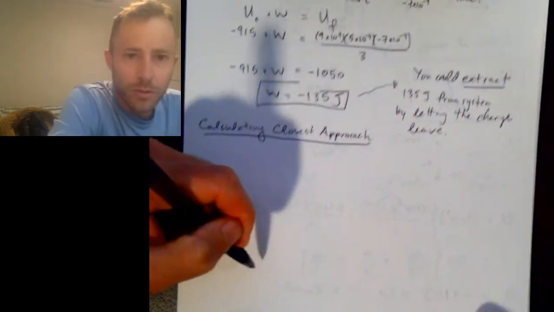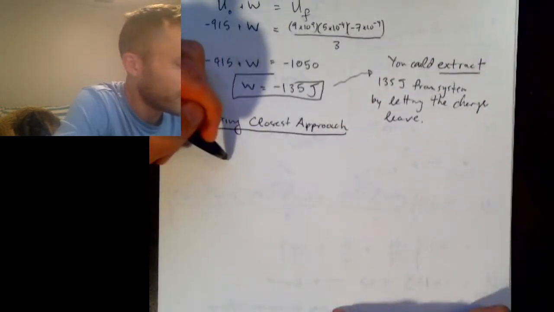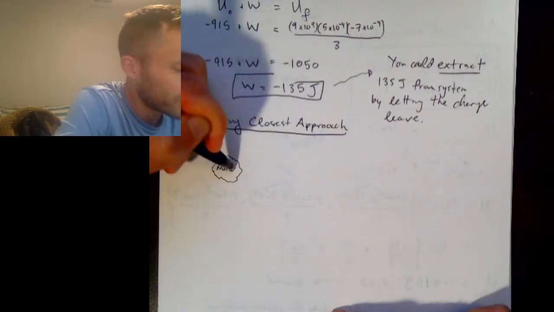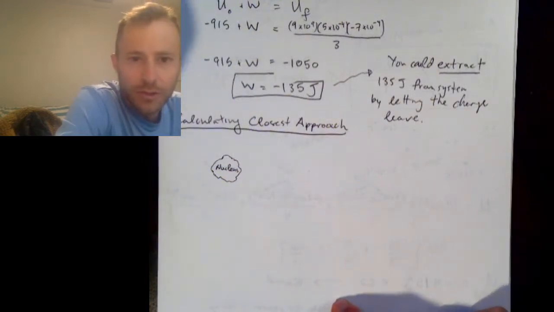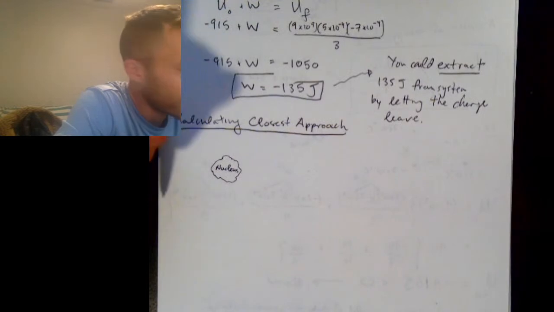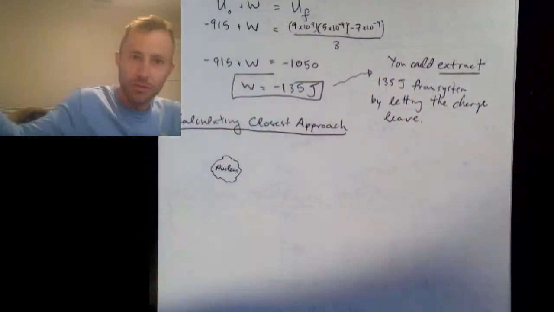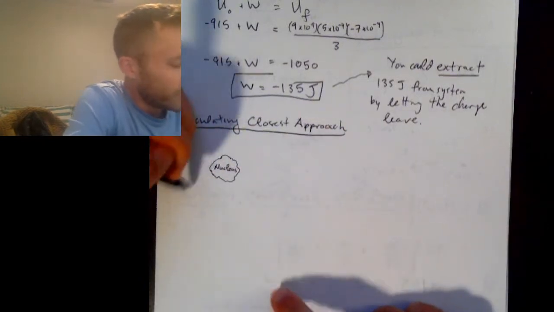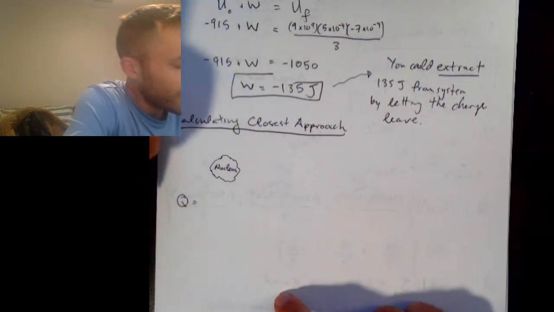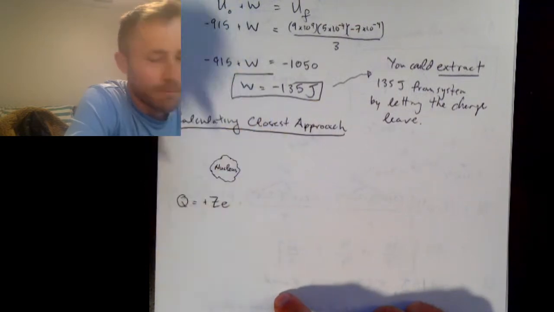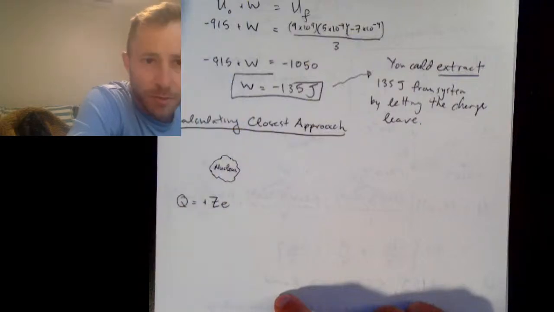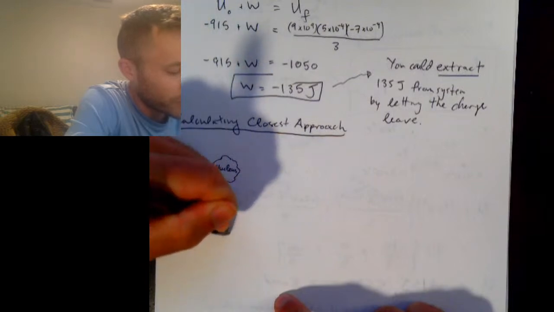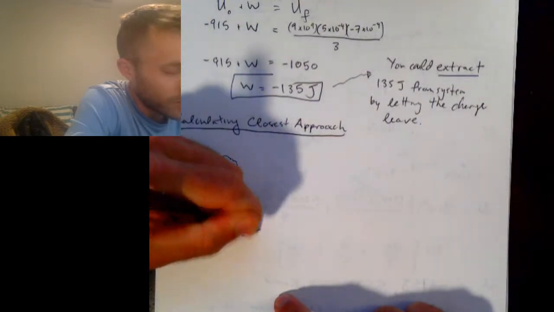So here's the setup for the problem. We have a nucleus. As you know, a nucleus is a bare positive charge. I'm not talking about the electron cloud around the nucleus, just the nucleus itself. The nucleus has a charge of plus Ze, where Z is the atomic number, and e is the fundamental charge, which, if you recall, is plus 1.6 times 10 to the minus 19 coulombs.